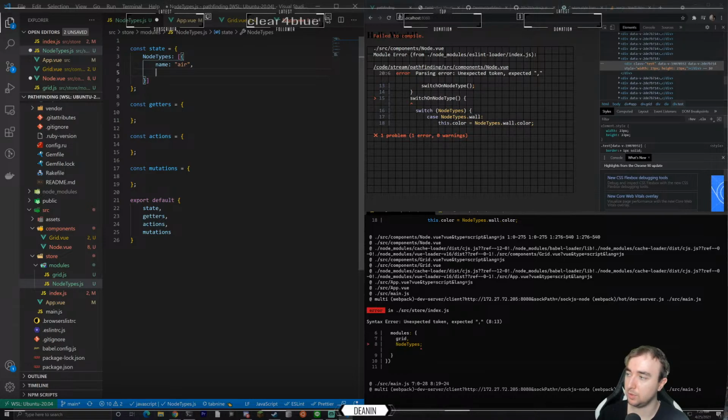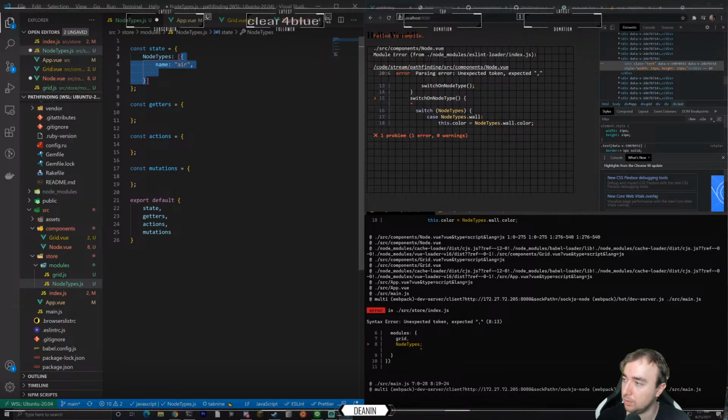Ooh, that's a good point, though. How would we want to do this? We could say it has a name of air, or we could say the node types module has a bunch of different node types in it. And how would we iterate through them all? I feel like a collection is the right way to go. So we could just say it has node types like this.